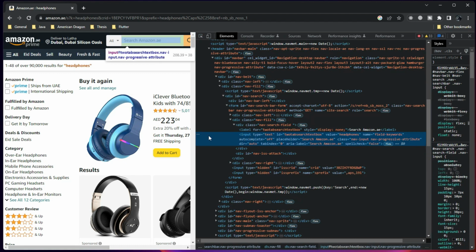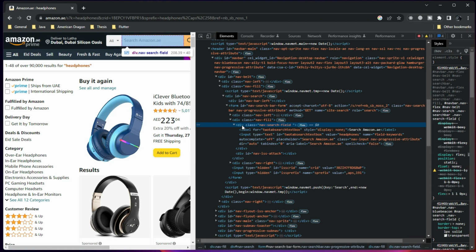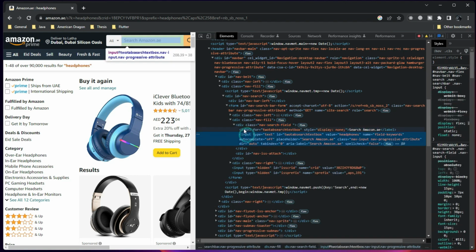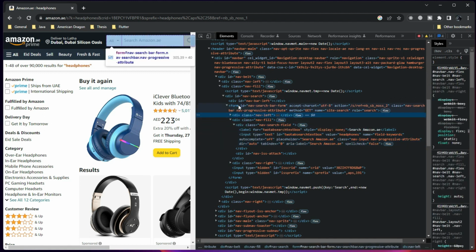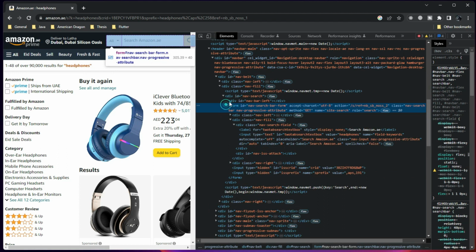We need an input. If I select the division element, it contains different elements. It contains a label, it contains an input, and again this is all present inside another division and another division and another form element. So there are so many elements. What we need is to finally reach an element where you can perform an action.